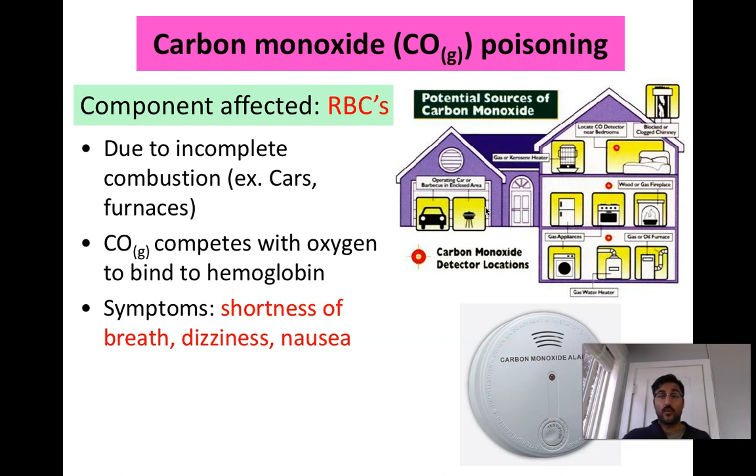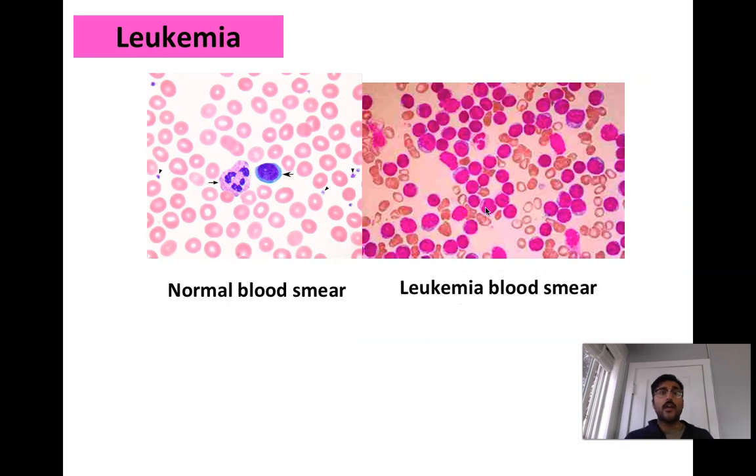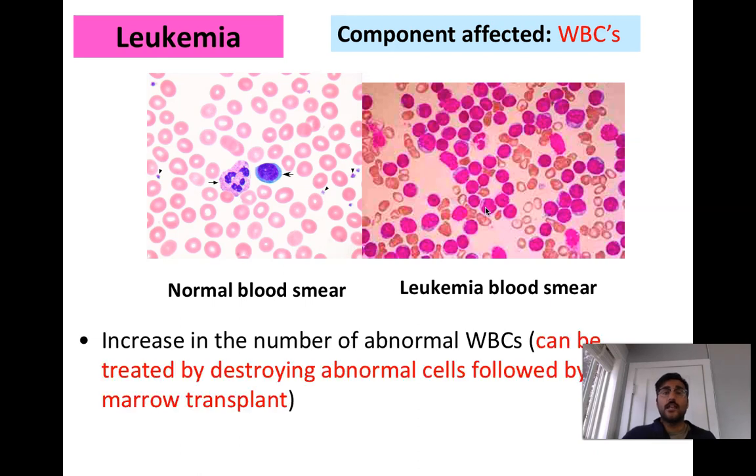Carbon monoxide is not oxygen, so it's not helpful — it starves your brain and organs, and yes, you will eventually die. Leukemia is a type of cancer of white blood cells, where the leukocytes are uncontrollably dividing. You end up with a large abnormal amount of white blood cells in the body. Leukemia is treated similarly to other cancers, and the goal is to destroy the abnormal cells and then perform a bone marrow transplant — swapping out the faulty bone marrow with healthy bone marrow that can properly produce white blood cells in the right amount.